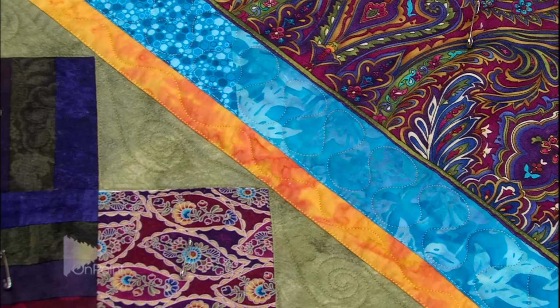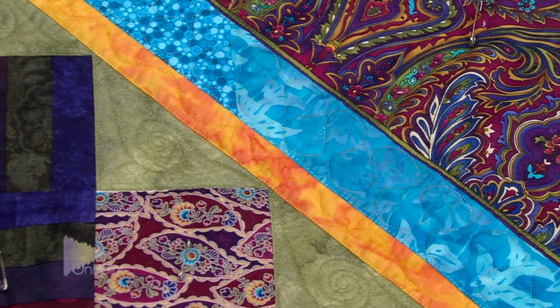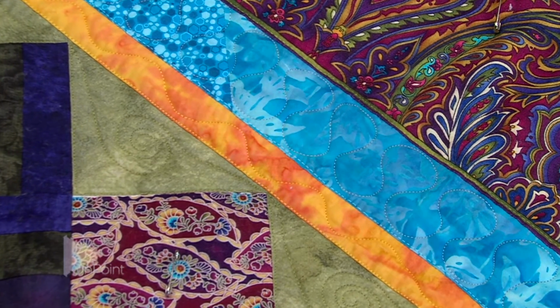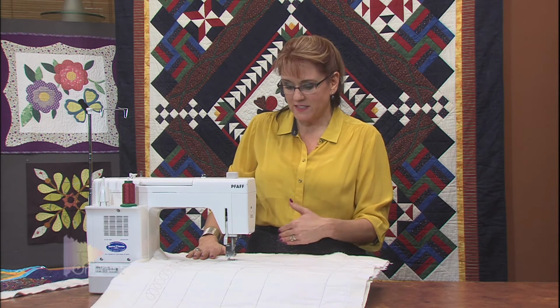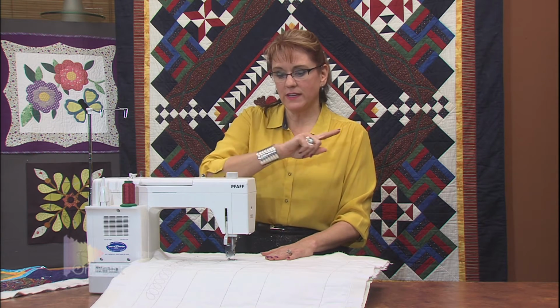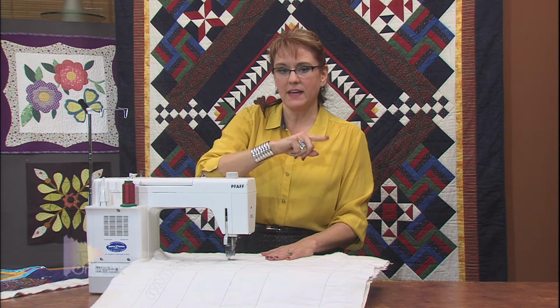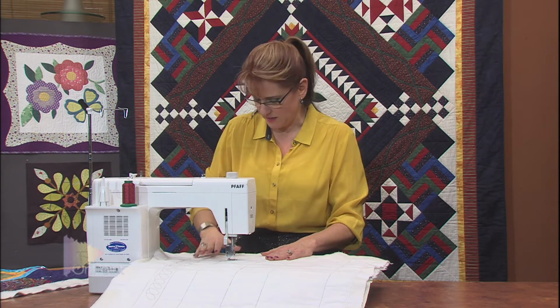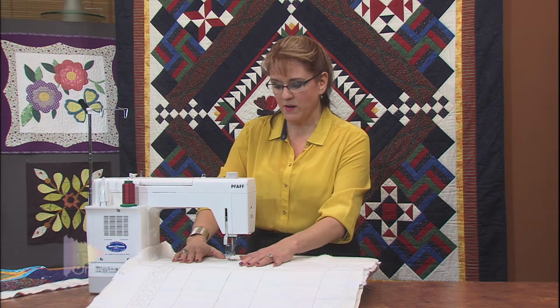So those are some designs for narrow borders. On the quilt, you'll see in the blue section, I did just the ribbon candy in the blue section. Now this is a design that I'll do in a little bit of a wider border, and it's my free motion feathers. With this feather technique, I'm not going down a long section and then coming back. I actually am going to continue all the way down the border, doing the right side, then the left side, then the right side, then the left side. So it's very continuous. And I'll show you the curved feather, and then I'll show you a pointy feather.